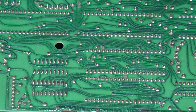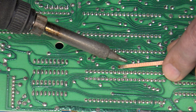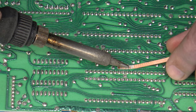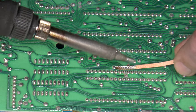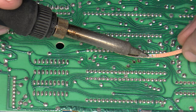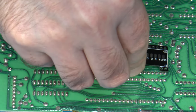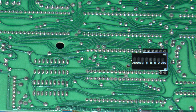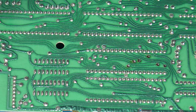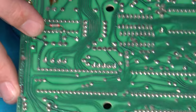So what you can do is just get some desoldering braid and put it over those points so that you can flatten up the area. And now that area is flat enough that if I wanted to use this QSB, it'll sit perfectly right there on the board. And then I can just solder it on and then solder my wires to it. Because again, I like to keep my wiring as short as possible.